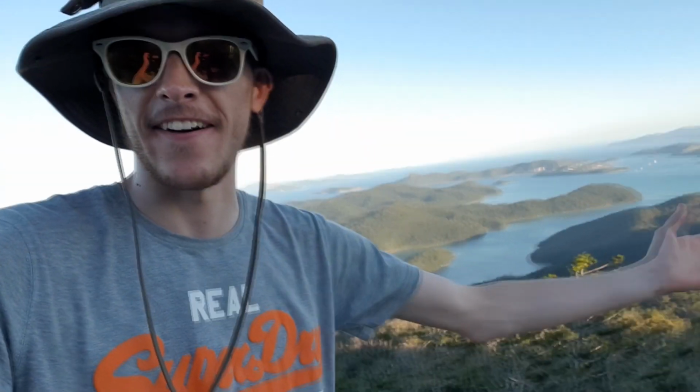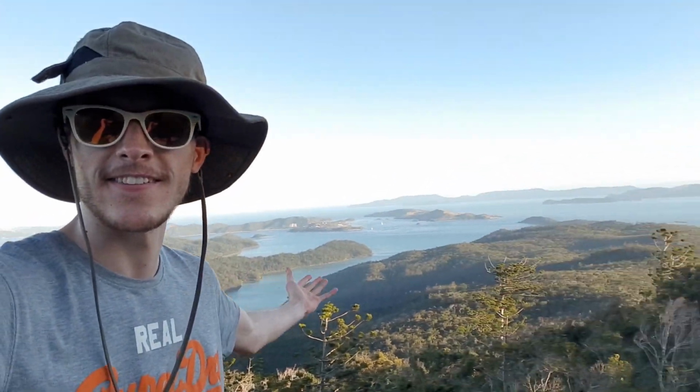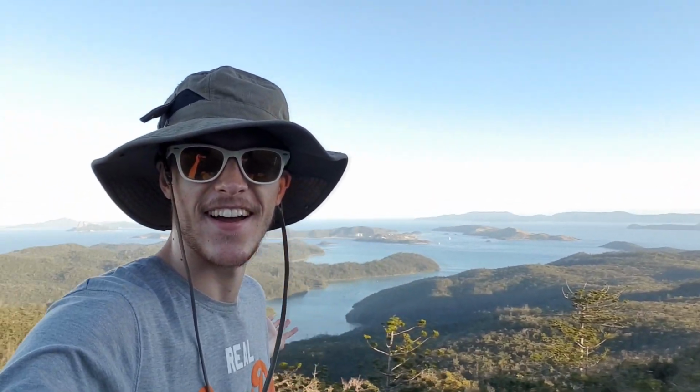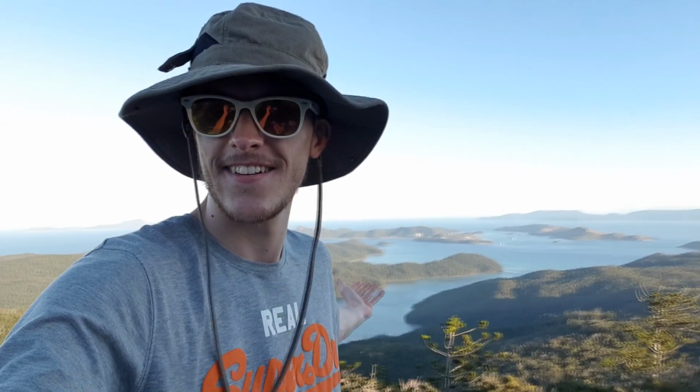Finished the climb, and this is like the greatest view I've ever seen. Just look at how beautiful this is. I've got a video of the other side as well, which I'll play, but look at how gorgeous this view is. You cannot. I don't know what to say, it's so beautiful. Just look at that. The hike was only about an hour and it was well worth it.